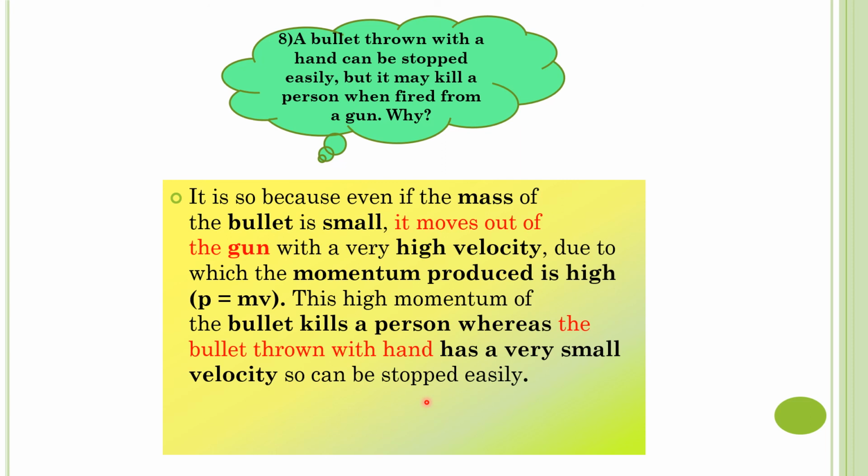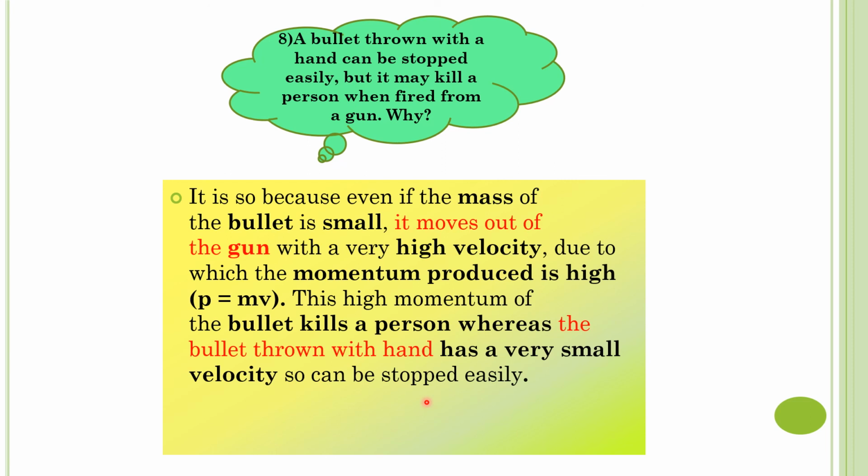both the ways mass रहता है same, but both the cases में if you'll see velocity different है. Higher the velocity, higher is the impact. Why the impact is higher? Because momentum is higher. Momentum is associated with force according to second law. So force would be higher. It will kill a person.